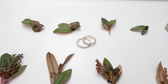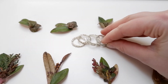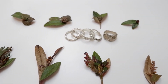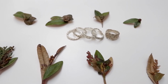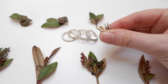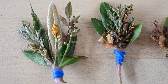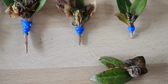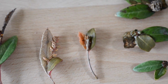Like for example, these rings are all made with seeds from flowers and herbs. And I wanted to expand that collection because it's going to be in a new brand I am launching soon. I also have, for example, these twig rings or one with a leaf. I have been making this, for example, for a groom or a groomsman on a wedding as like a brooch pin on their cardigan or whatever you call it.